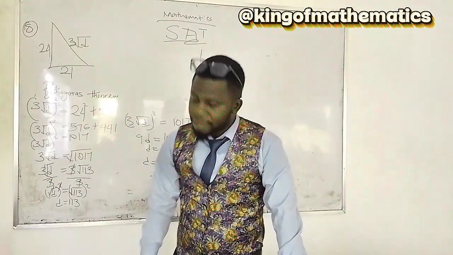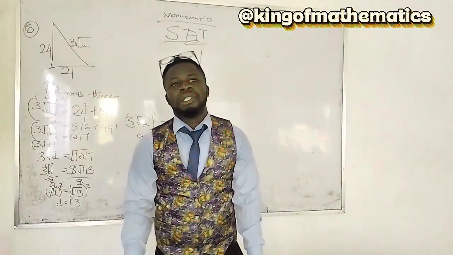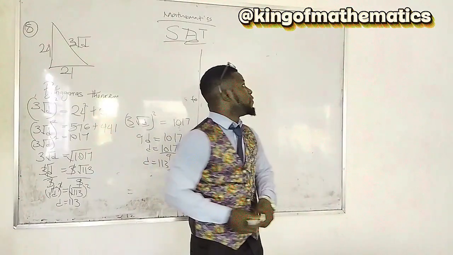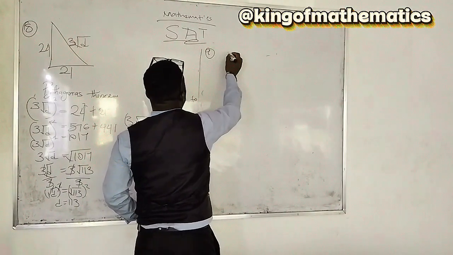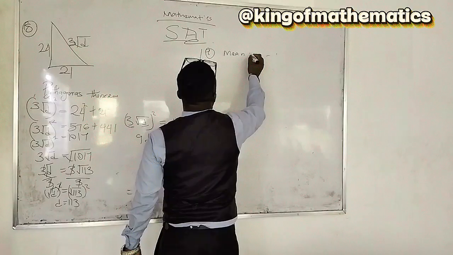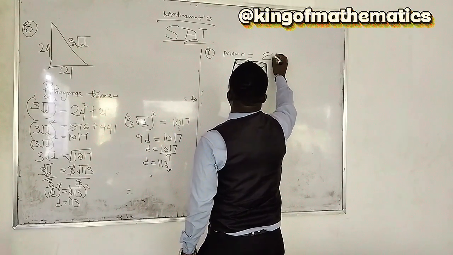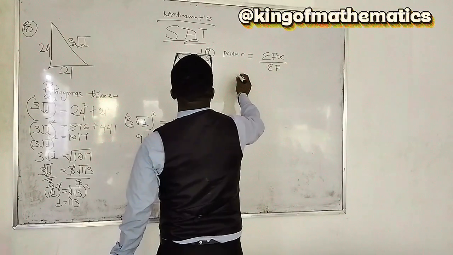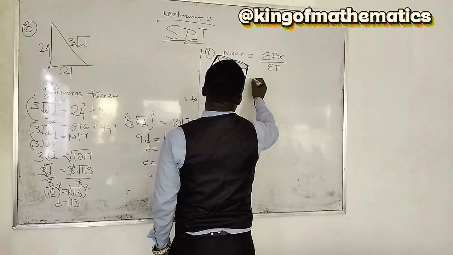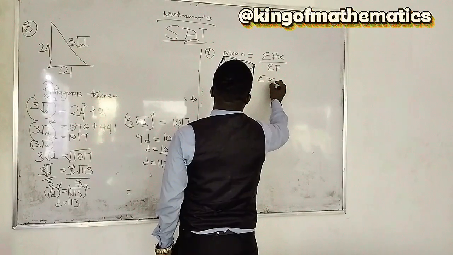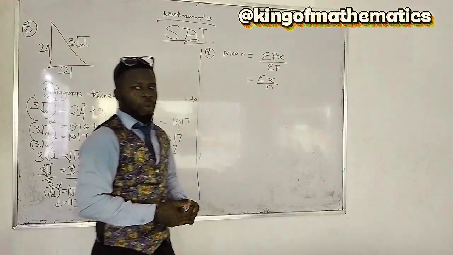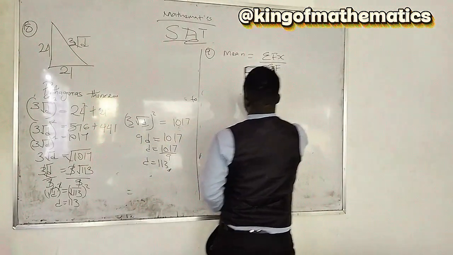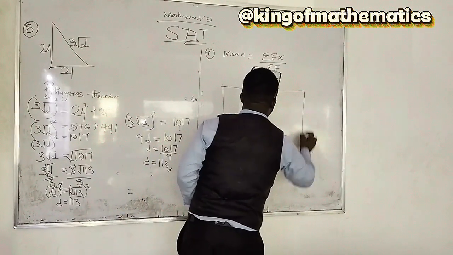Another question, question 9, is still, like I said, on mean. And mean obviously means, if you want to find mean for group data, you have summation fx divided by summation f. And if it's ordinary non-group data, that's summation of x all over n, that is all what you are doing divided by n. Here we have the data that was given.